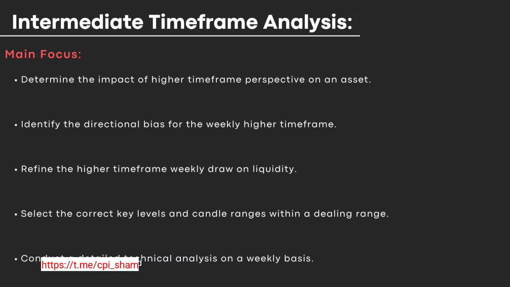The focus of this chapter in this whole analysis is going to be to first of all determine the impact of the higher time frame on our respective asset pair or instrument. The next focus is going to be to identify and determine the directional bias and drawn liquidity for the weekly time frame. We're going to refine the higher time frame monthly drawn liquidity down to the weekly time frame in a systematic approach, and we're going to be determining both our short term and long term drawn liquidity respectively.